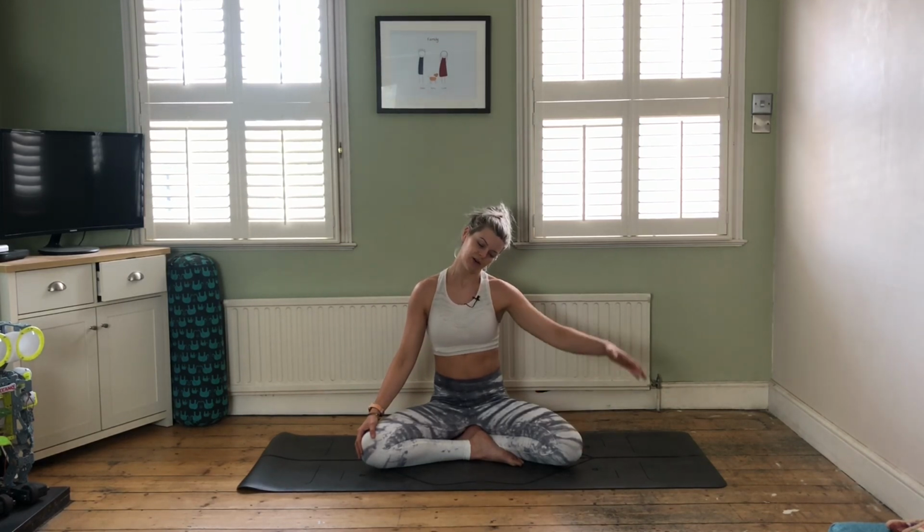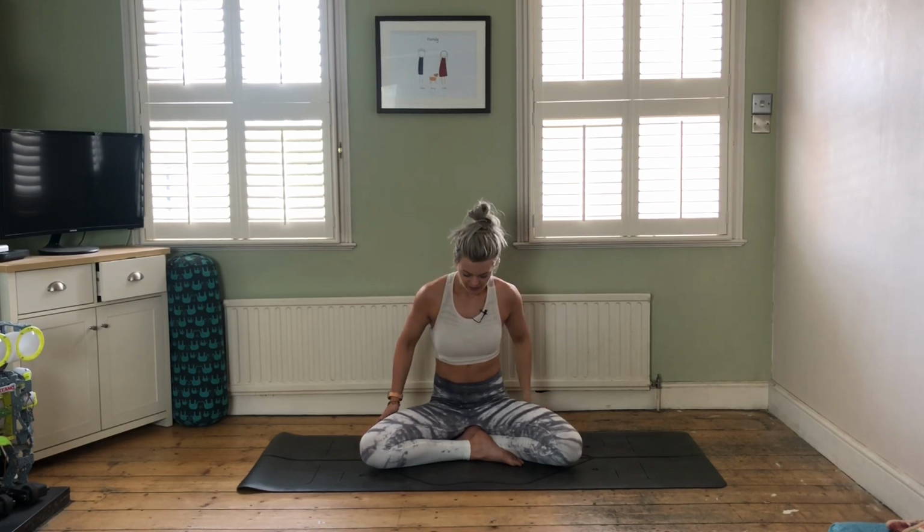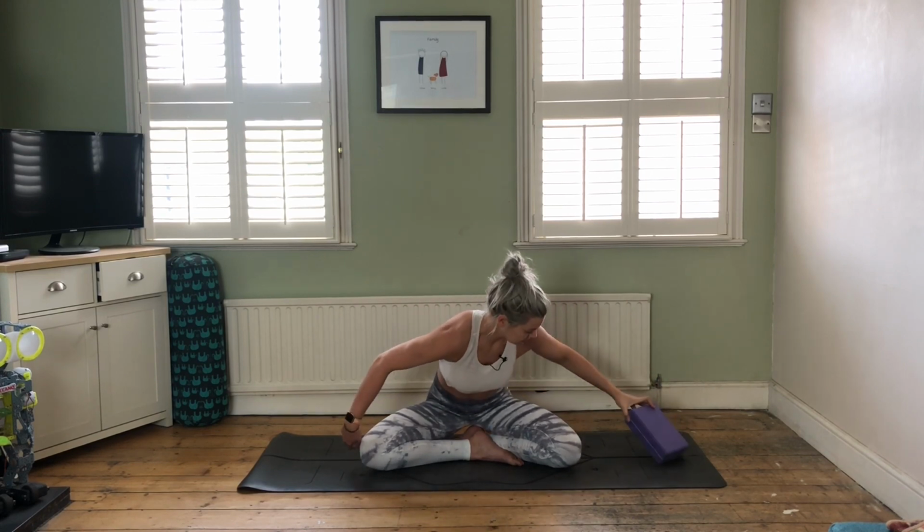Straight to the other side. Left ear towards left shoulder. Think of the right shoulder dropping down, so you've created lots of length through the side of the neck. And again, option if you want to add a little bit more, you can rest the hand just lightly onto the head and feel that extra stretch. Lovely, releasing that.